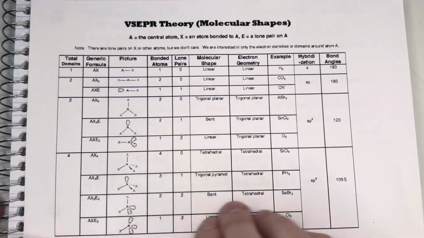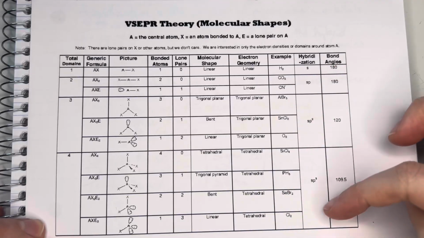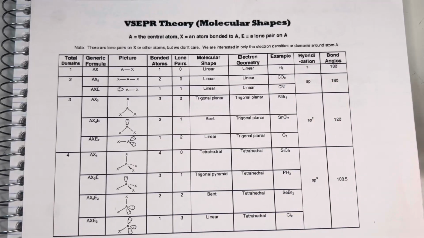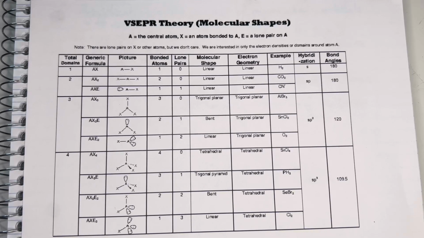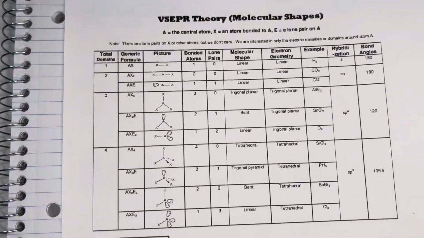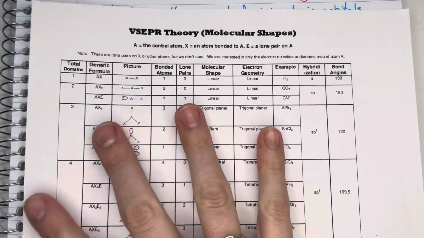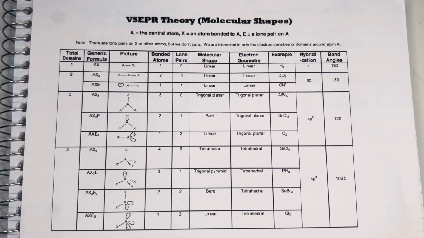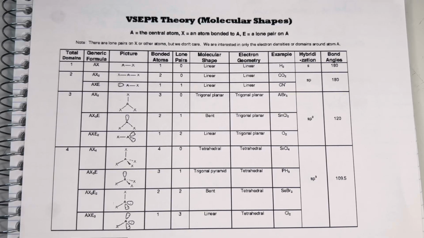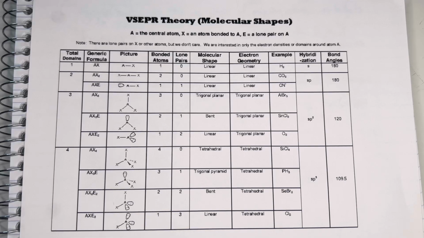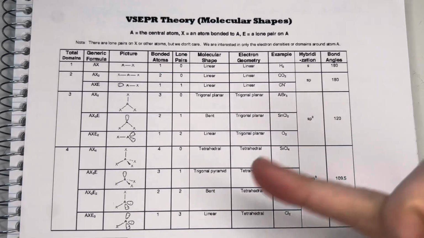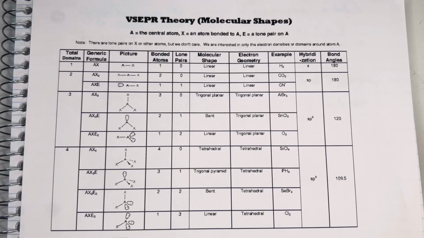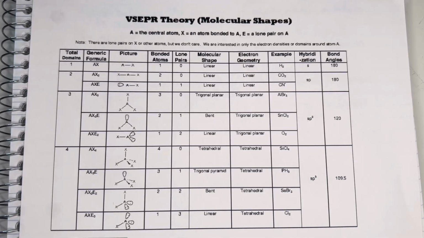An important thing to note for identifying hybridization for any particular atom is that you could be asked the hybridization of any atom within a molecule. It is not exclusively central atoms only. So you could be asked the hybridization of any atom within a molecule, whether it is the thing that most of the other atoms are branching off of or not. So make sure that you are practicing identifying hybridization for all of the atoms within a molecule rather than only the central atom where everything is branching off of.